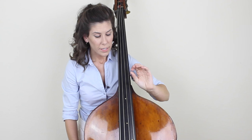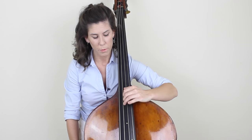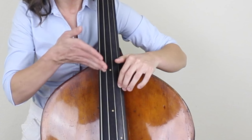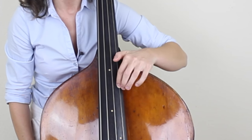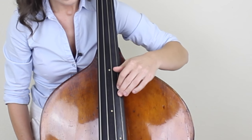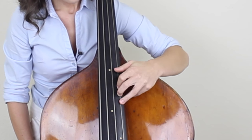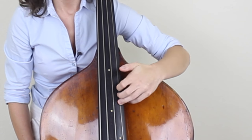Another thing — it's not as vertical as it is in the lower positions. In the lower positions you're going straight down vertically, but because of the way that your hand is shaped in thumb position, you're actually going to go diagonally outward. So if you think about going about 45 degrees away from the string. And with second finger it's the same thing, and with third finger, same kind of deal.